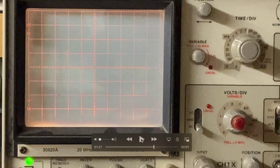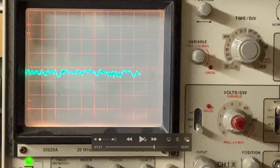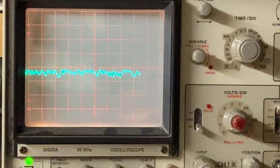So two things have happened. Whoop, right there. We've gotten rid of the 455. We have a pure audio signal right here that's going to get routed to the next stage, which is the audio amplifier.